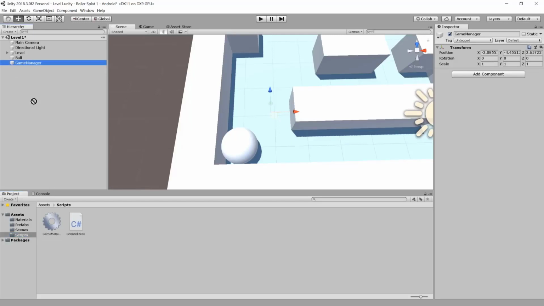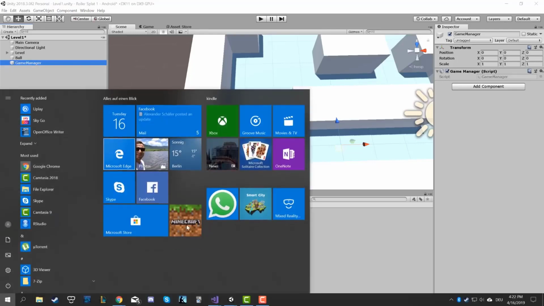So in the scripts folder, we have this game manager script. Just going to drag it into the game manager. You can see that now it's available here. You can change the game manager's position to 0, 0, 0, even though it doesn't really matter. But now our game manager is also part of that level 1, as you can see. But what I want to happen is that it will also be the same game manager object or instance in level 2, level 3, level 4, and so forth. So there will never be multiple game managers at once.